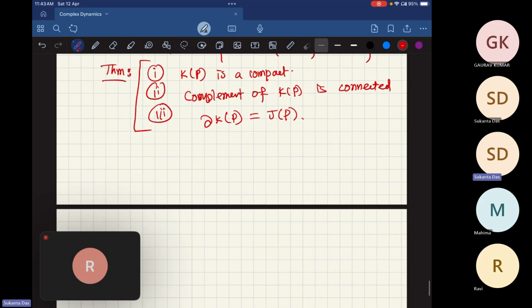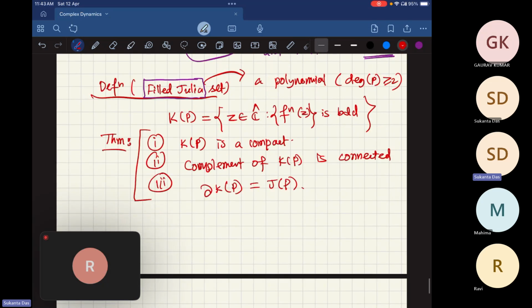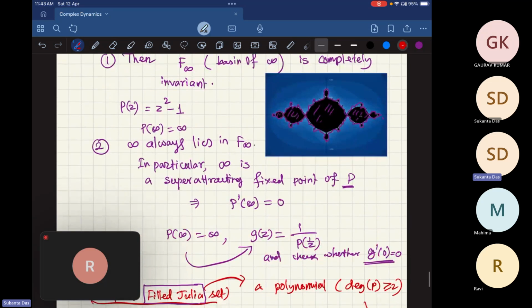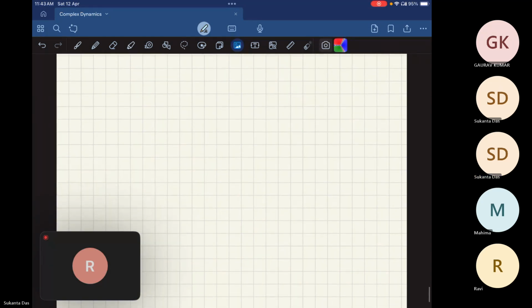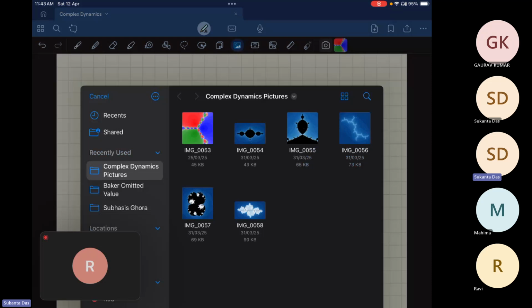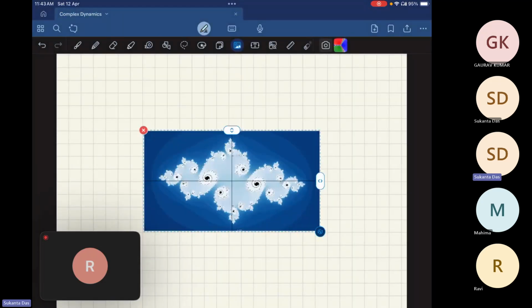Okay, so I think it is clear that if you take any polynomial, you will always have some finite region inside which you will find your Kp, and the complement of that set will be lying in the basin of infinity, right? So let me illustrate it by one more example. Say you take anything like this one, no issue.